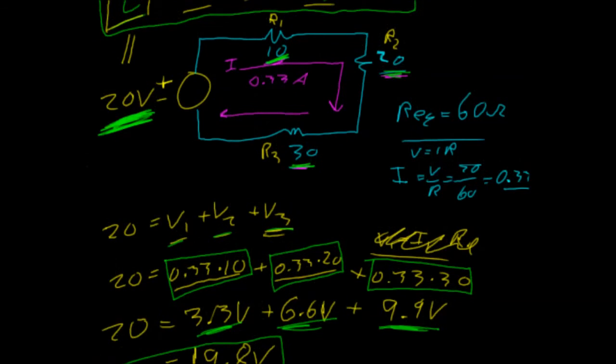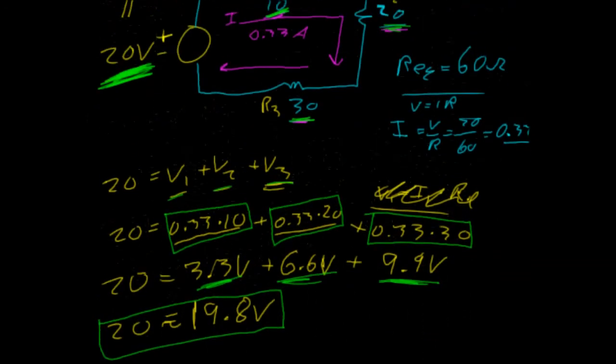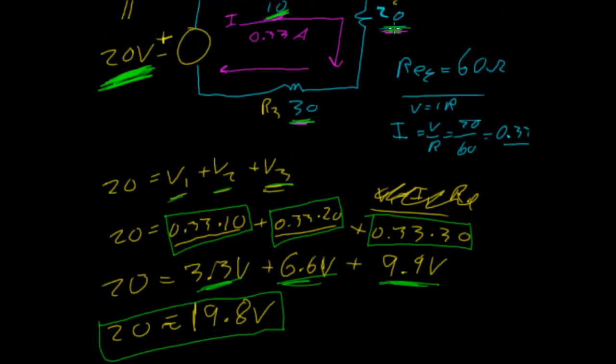And predictably too. Like if you go from 10 to 20, that's doubling the resistance, and you're doubling the voltage drop. If you go from 10 to 30 ohms, that's 3 times the resistance, and you're going to get 3 times the voltage drop from 3.3 to 9.9. So you can kind of see how that predictable linear relationship might come in handy for solving some unknowns in the future.